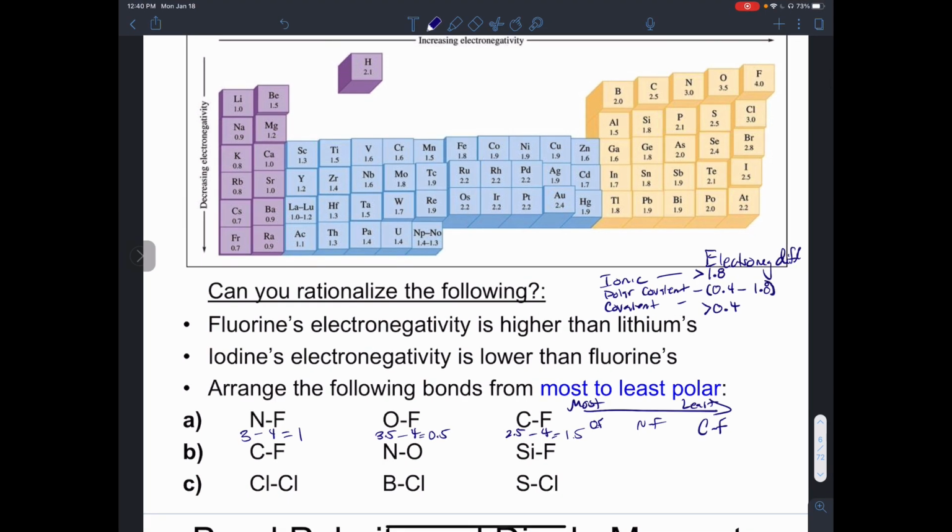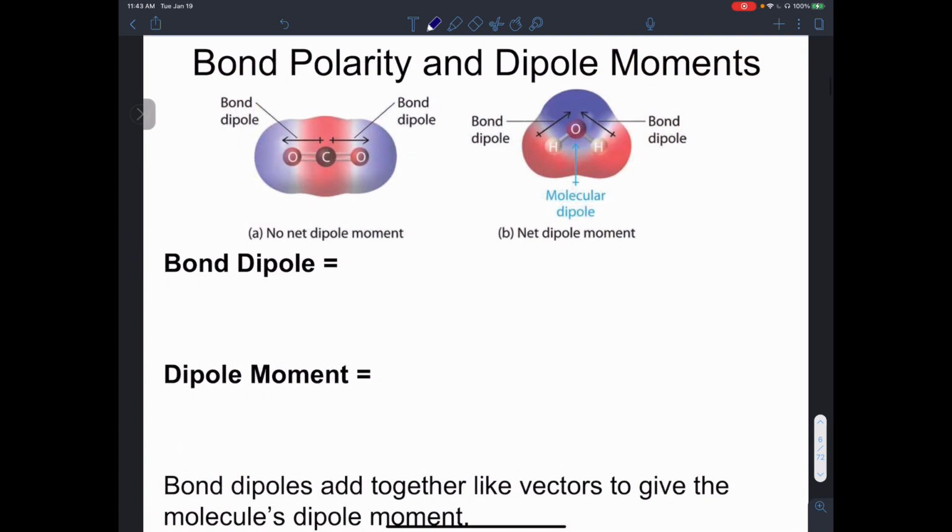Polar covalent is more of a range that we're defining here, but I would say greater than or equal to. All right, and you can rationalize through these next two. They're very similar, where the most electronegative is silicon and fluoride. They must have the greatest difference, all the way to the least. Feel free to check these. I want you to see that you can see those trends for yourself. Now, in the middle of covalent and ionic, we have polar.